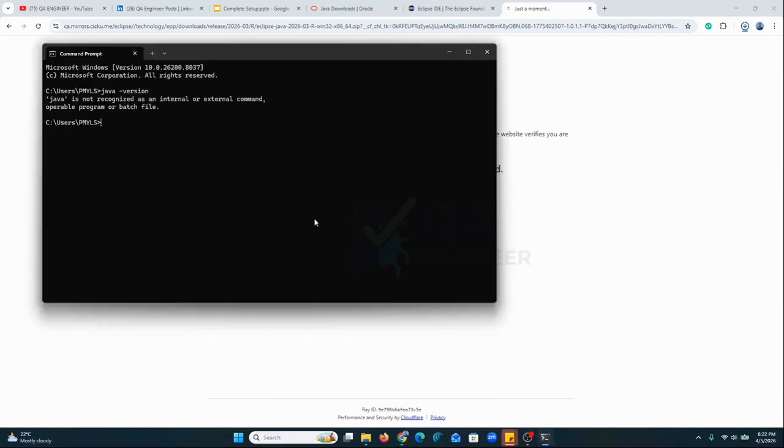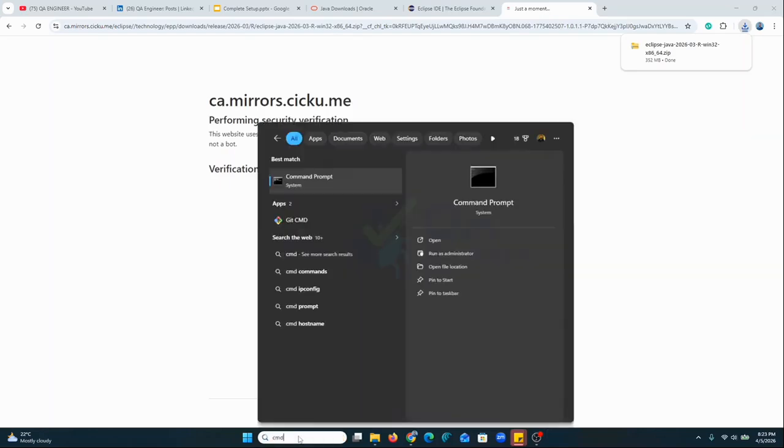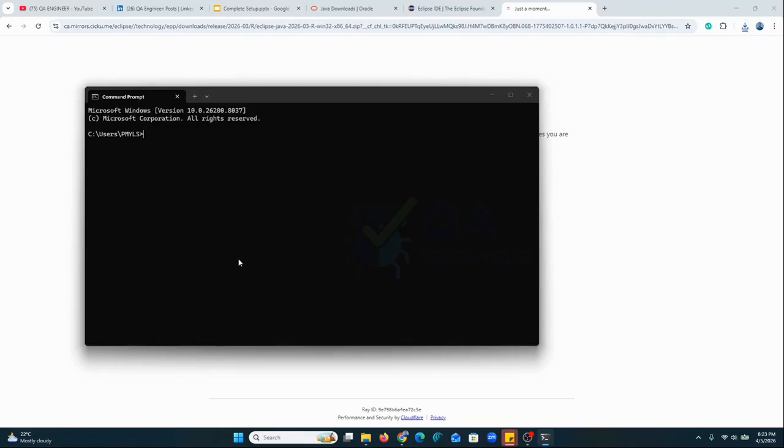Now if I go back to the command prompt and write java version, it is still saying not recognized, so maybe we have to open a fresh one. Okay, so java dash version. Now it says Java 25.0, so it means Java is installed correctly. Our first step is done.